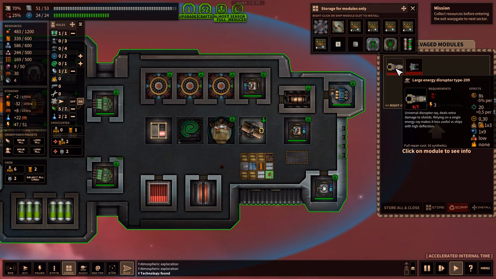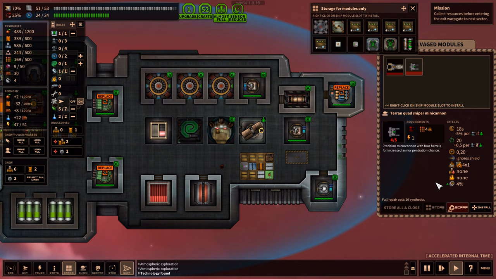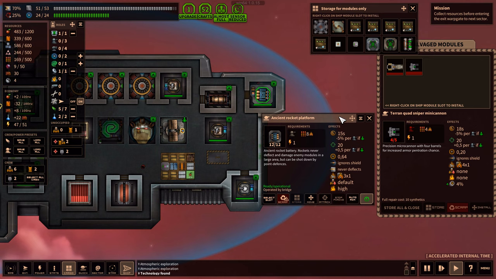And a Terran quad sniper mini cannon. Let's see. So compared to our ancient rocket platform, it's the same energy. It uses half as many explosives. It's slower to fire. It's the same accuracy. It's a lot smaller area it damages, I guess. Ignore shields. Ooh, this one never deflects. Huh. Okay. It's 4x1, a little more damage, and some asteroid defense bonus. But this one does have a 100% chance of fire.